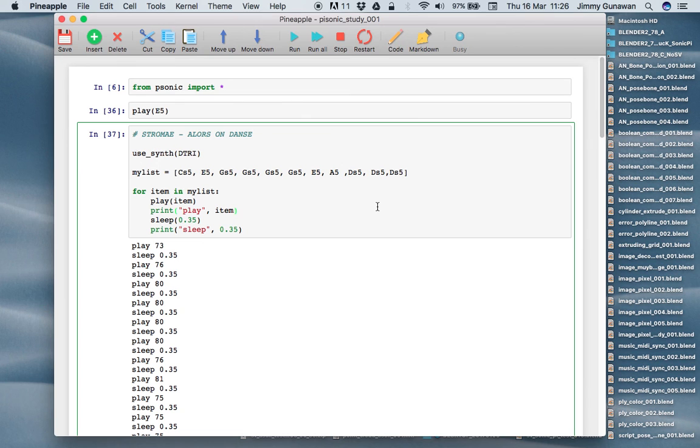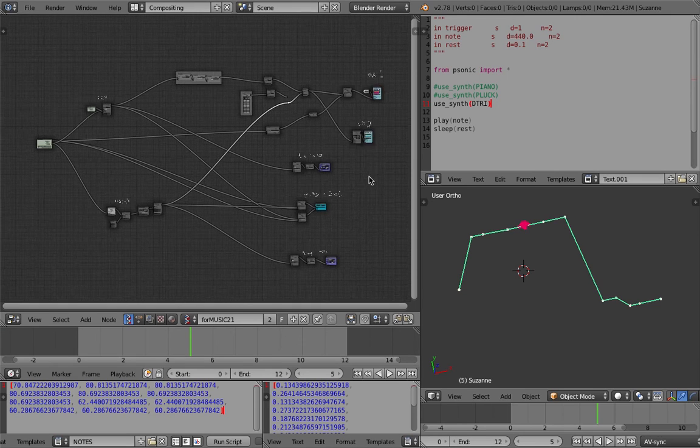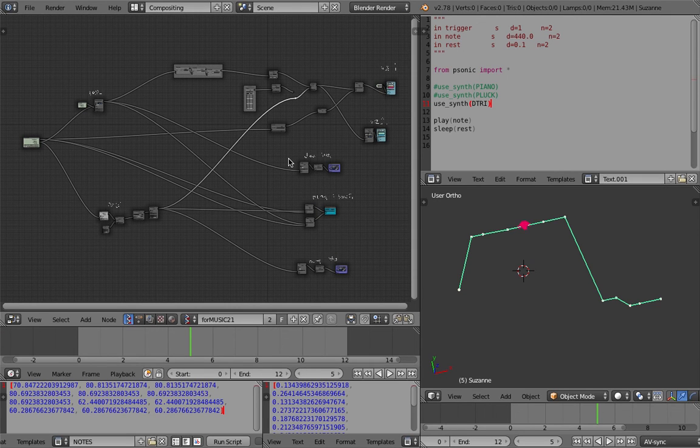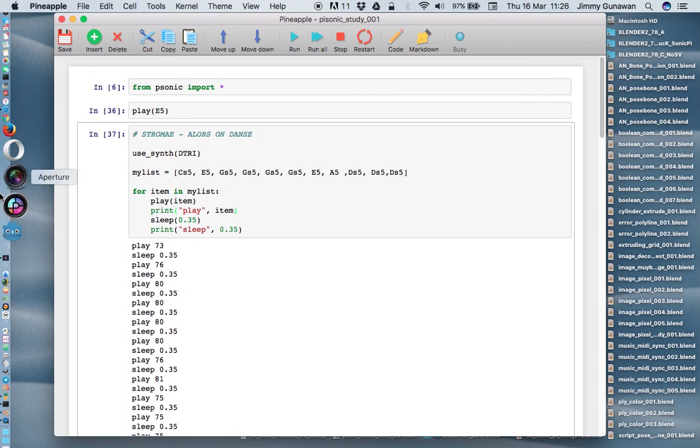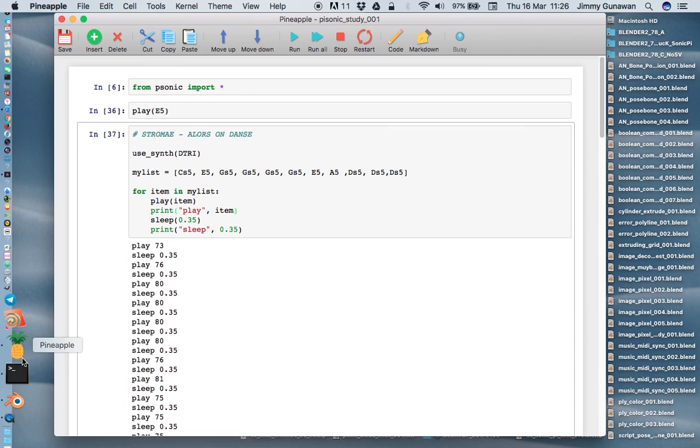Anyway, I couldn't run Sonic Pi and recording at the same time, but this is the breakdown of the whole node tree here. So basically Sverchok script nodes can talk to anything as long as you have a Python module that talks to another program. The setup is like that basically.